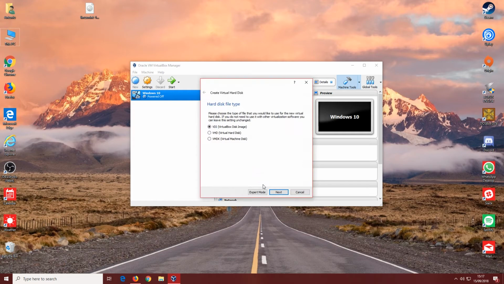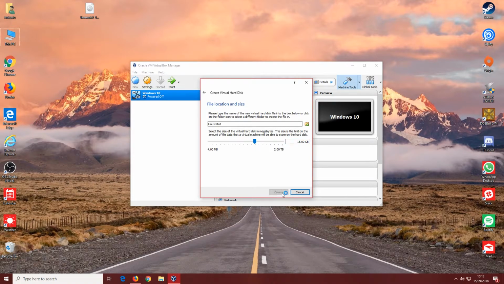So I'm gonna put 2 gigs of RAM and create a virtual hard drive. I'm gonna select VDI, and now you can select dynamically allocated to occupy less space on your physical drive, occupying just as much as you occupied on your virtual drive, or put fixed size, which will take exactly the amount you put, but it will be a faster, better drive for your virtual machine. As a size, I recommend you at least 15 gigs, because Linux itself will take around 11 gigs, especially in the 64-bit variant, and you need to have enough space to install the OS.